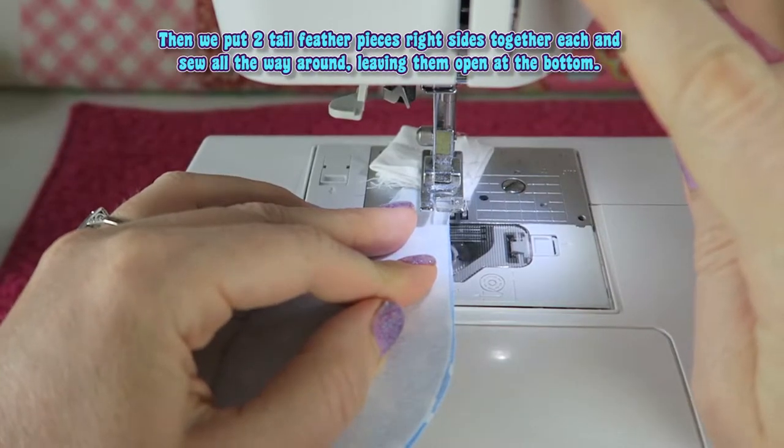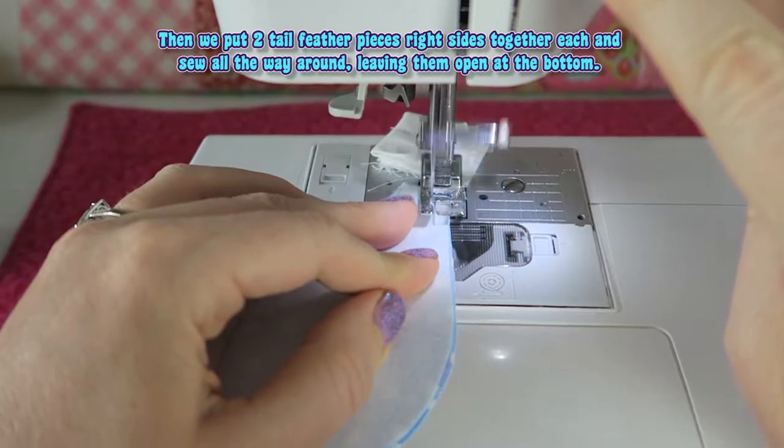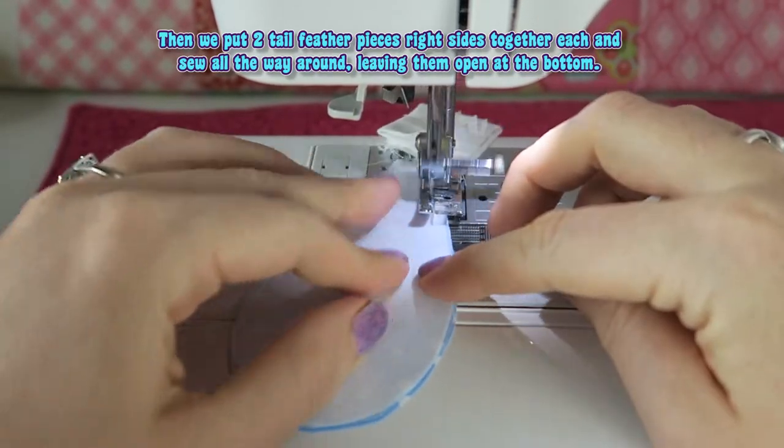Then we put two tail feather pieces right sides together each and sew all the way around, leaving them open at the bottom.